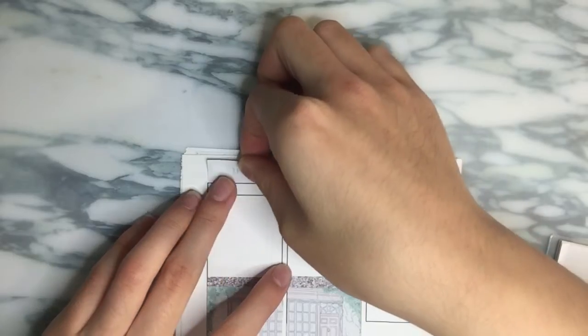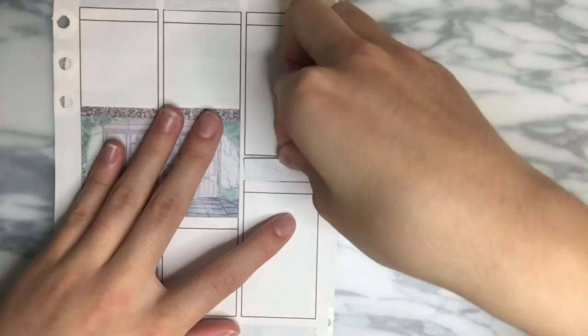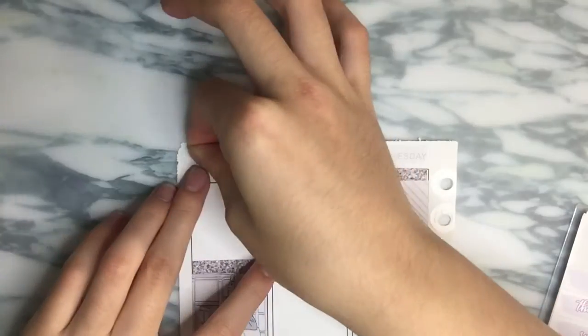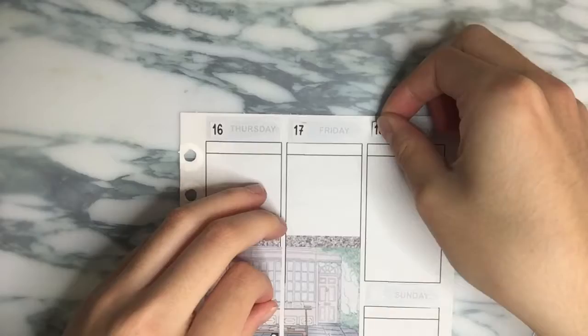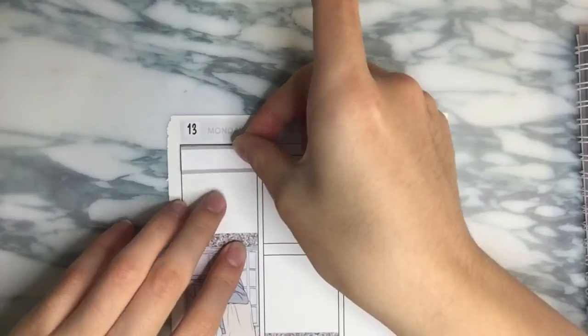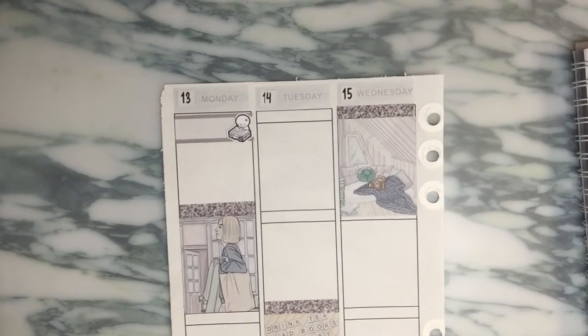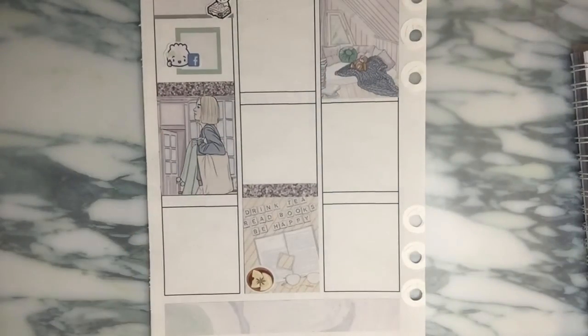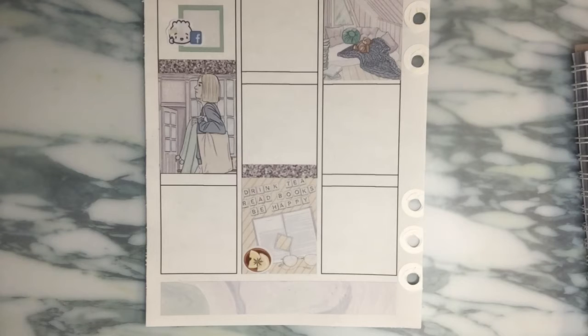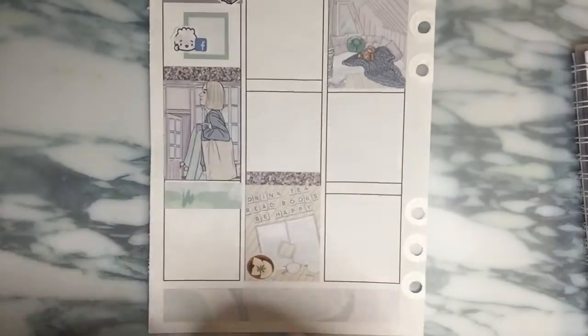For the full box on Wednesday, I do change it at the very end - it's going to be in the clip where I'm back in real time. That's when I'll show you guys the changed full box because I changed that literally before I started filming the ending clip. I was also putting down date covers from Paper Chic Plans and some date dots from Station Stickers, which is a shop that I PR for - definitely check out her shop and use my code Chloe to save. For those date covers in the closing clip, I do change them to the date covers included in the kit because I have no idea why I didn't put down the kit's date covers.